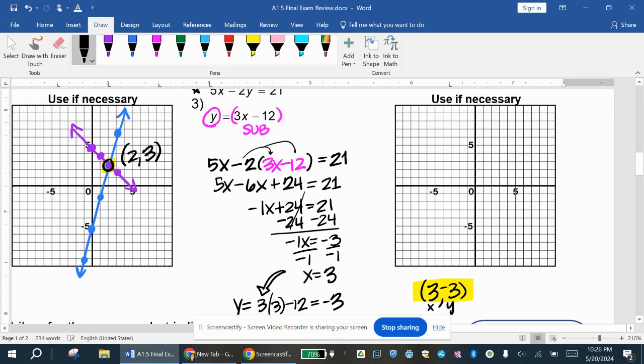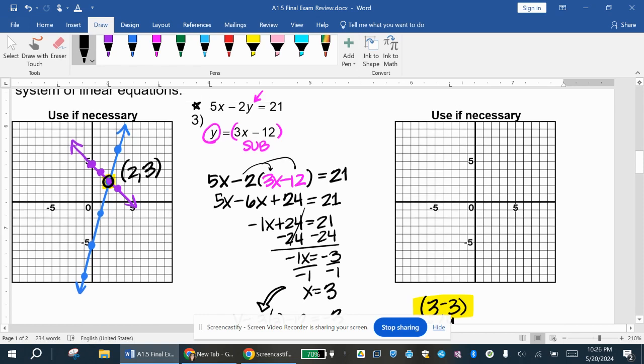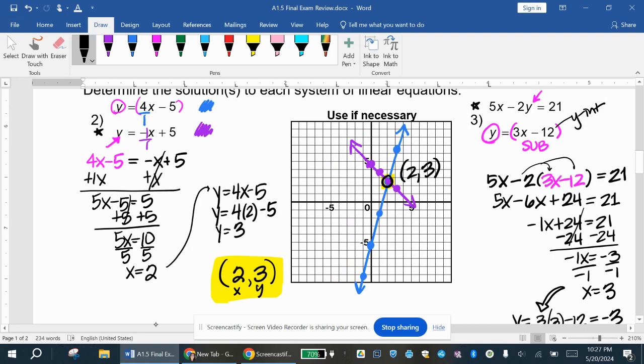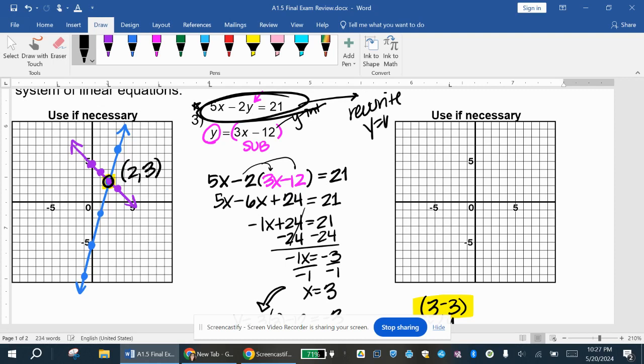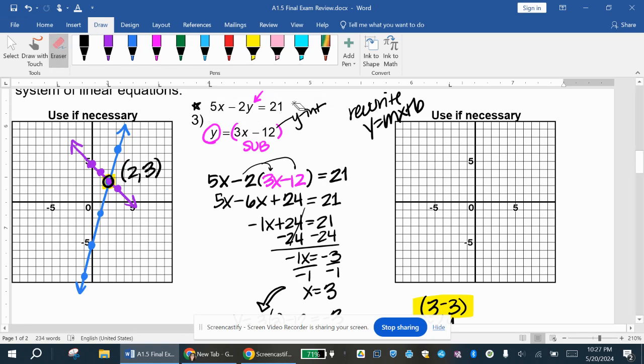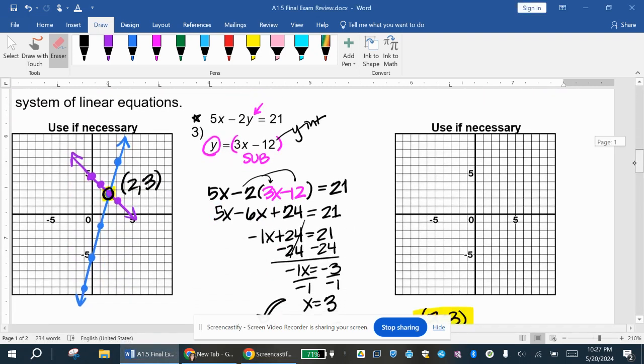Okay, so now I'm not going to graph this because I can already just kind of tell that this one, the y-intercept, is 12. So that probably wouldn't fit in the graph, not the way it's given to us. So it's always really important to make sure that you pick the best strategy. Now this other one that we did, since both equations were in slope-intercept form, graphing was good. That was a good strategy to use. Here, the top equation is not even written in slope-intercept form, so I would have to rewrite it in slope-intercept form before I can even graph, and that can take time too. So for this one, substitution works well enough. Okay, let's keep going. So if you notice, that's why the graphs say use if necessary.